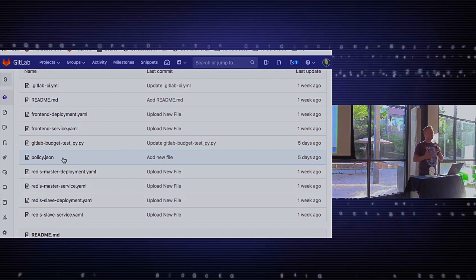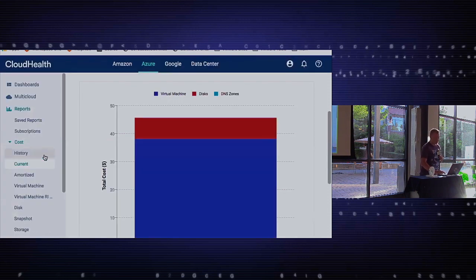So the idea is, if you're going through and doing a whole bunch of this, you're going to have a central repository with all of your policy. This is where you'll have your budgeting information, your security information, and all this kind of stuff. Our Python script goes through and reads the budget from that JSON file, then does the check and validates whether we're over budget or not. So let's go over and take a look in CloudHealth at how we set up that budget check and how that works.